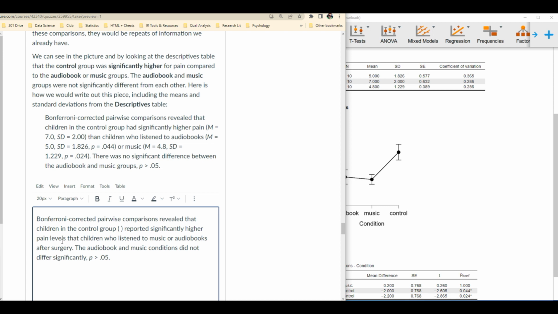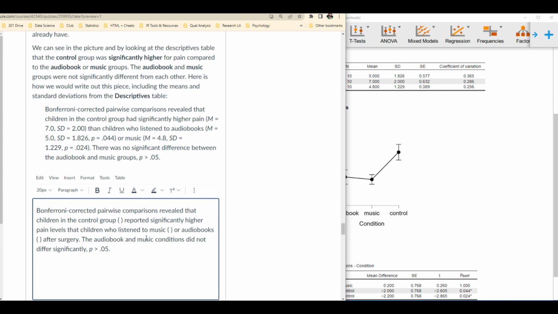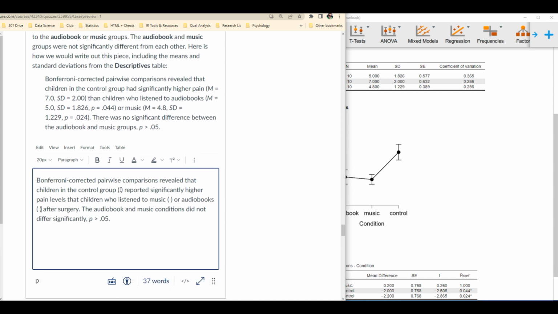I know I'm going to need to report my music. And I'm going to have to report my audiobooks. And for each of these, I'm going to have mean and standard deviation. And then for this one and this one, I'm going to have a p-value because that p-value is going to be comparing this with control and this with control. So music with control and audiobooks with control. We don't have a p-value in this first one because we're not comparing anything yet. We've just covered one group so far. So we need two groups to compare to get a p-value.